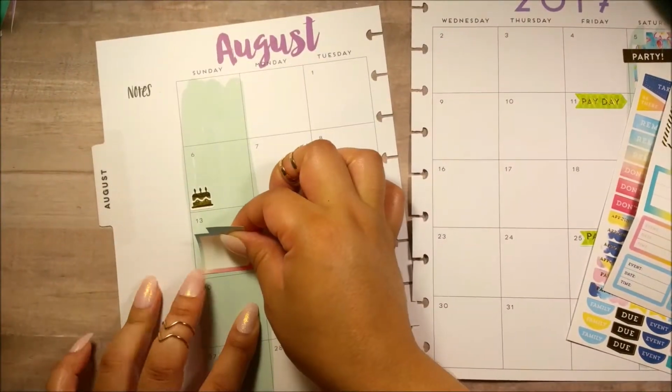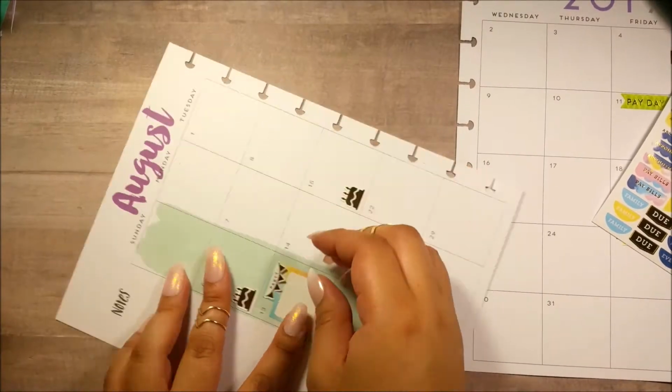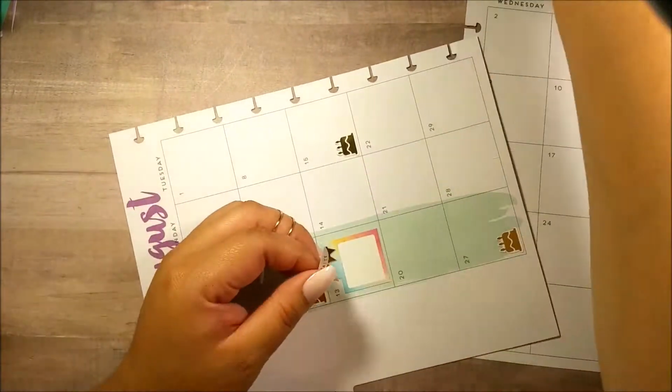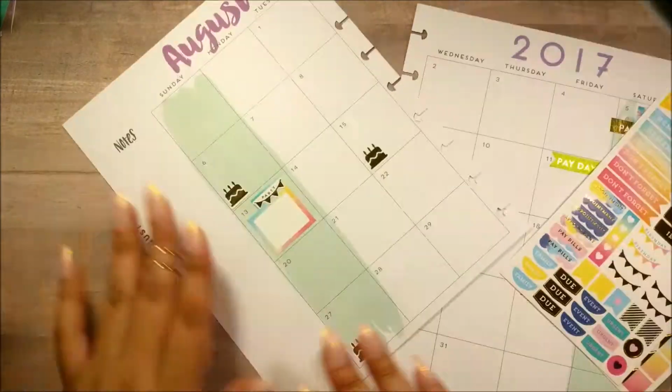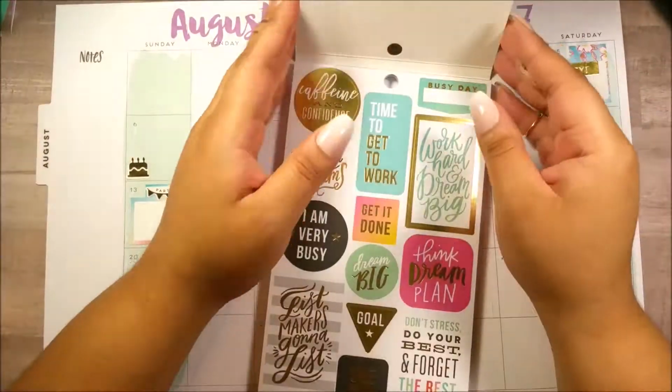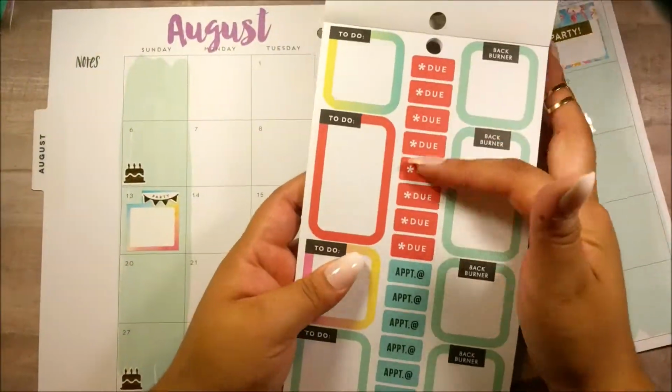I placed down another sticker box to mark down a birthday party for my cousin's son. He's turning 3, and I put a little banner that said party on it. So I wanted to mark that down, and that's this Sunday coming up.